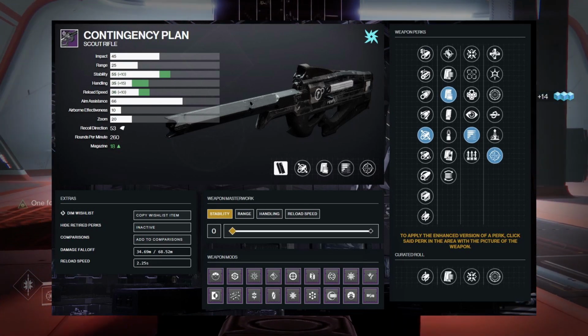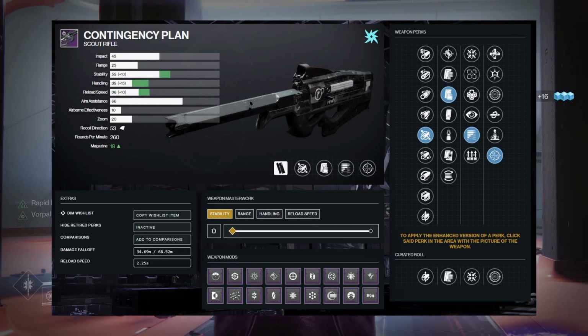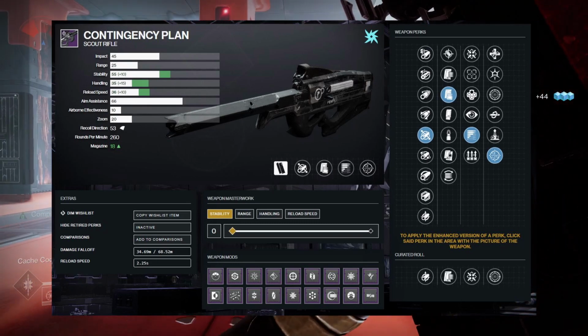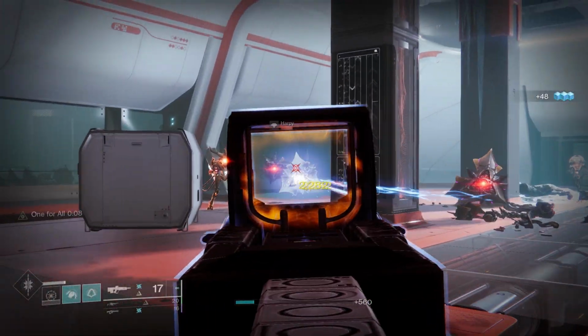Another reason why Contingency Plan is super good is because of its perks. It has one for all and subsistence. Just by getting a kill, you're going to get 10% to 17% of the magazine back. Also, by getting one for all, hitting 3 separate targets increases your damage output by 35% for a few seconds. That means you're going to be able to do ridiculous damage to champs and majors.